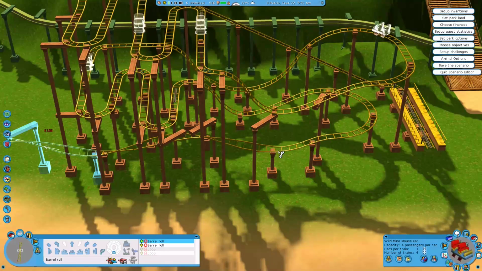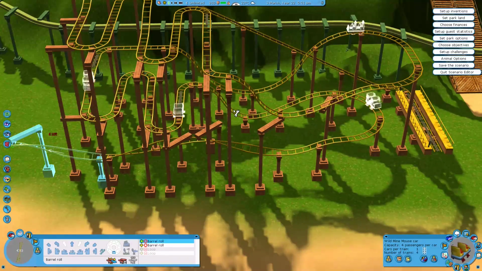I kinda like having this barrel roll on it. It does seem a little bit slow, so I'll have to give it a little bit more speed through this inversion. But I think I'll at least keep one inversion on this coaster.